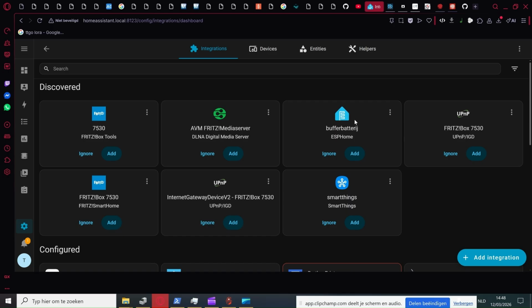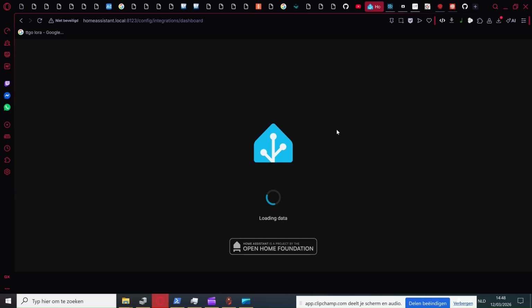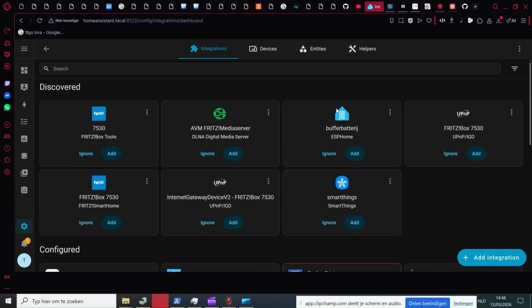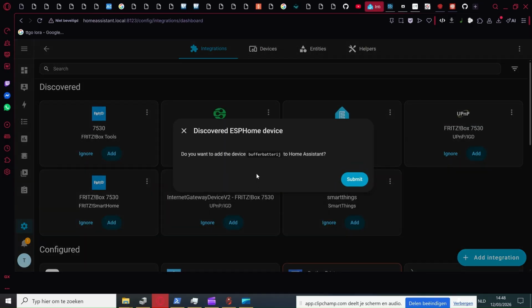I think it's this device. I renamed it, so it could be that it's under that name. Yeah, it's under that name. But yeah, you can add it, submit, and yeah, it should add to the configured devices.